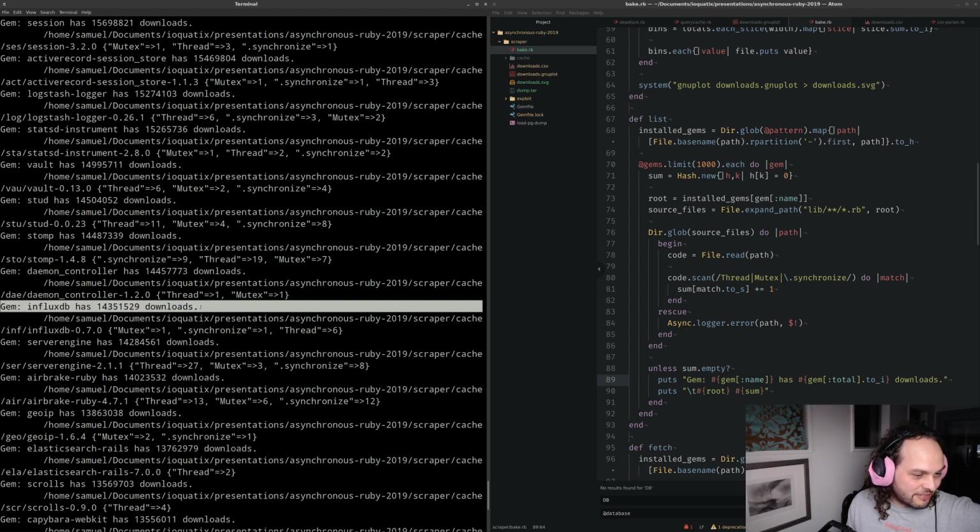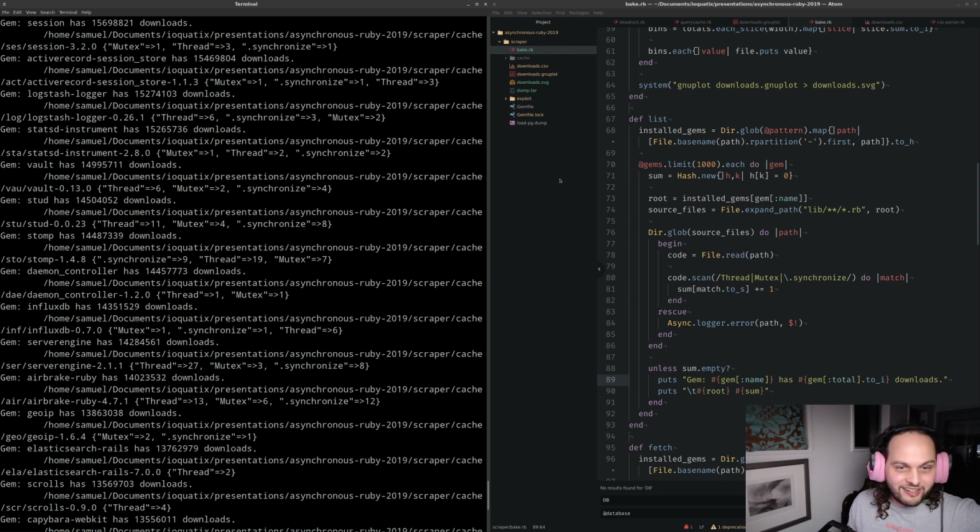Like InfluxDB has 14 million downloads and it has mutex, synchronize, and thread. So honestly, I don't think InfluxDB is commercial software, so the chance of that having something vaguely exploitable is probably low. But let's have a look at it.